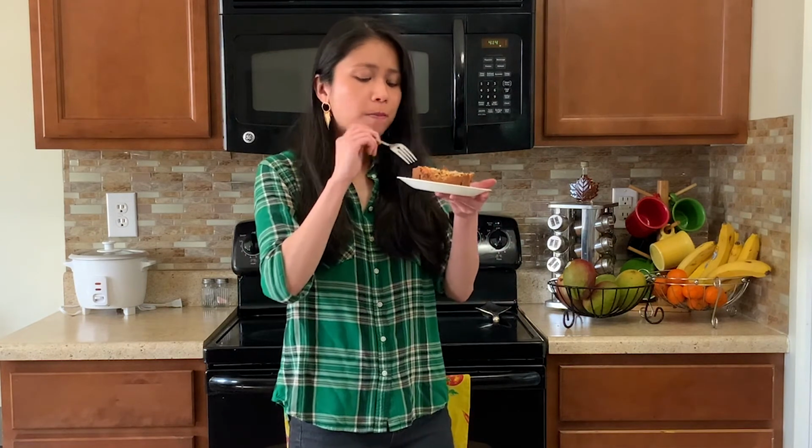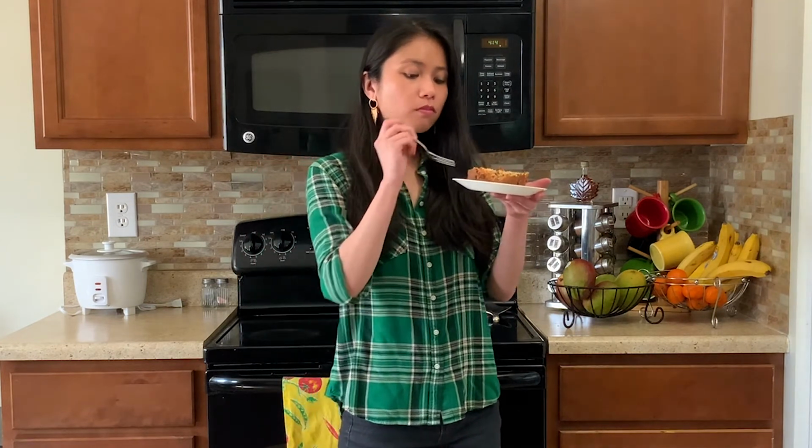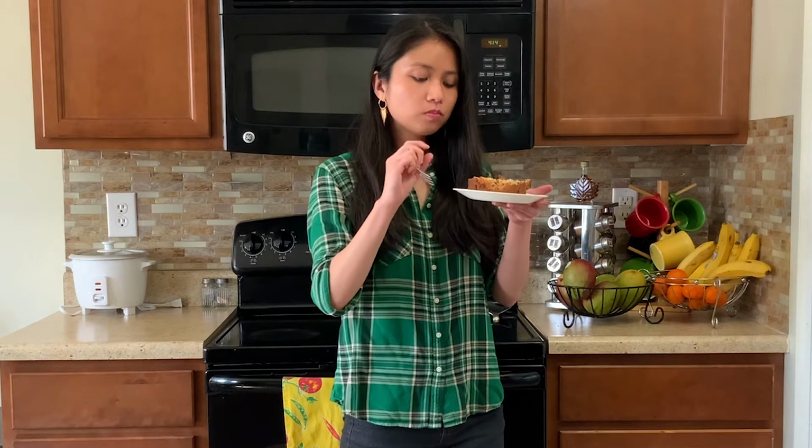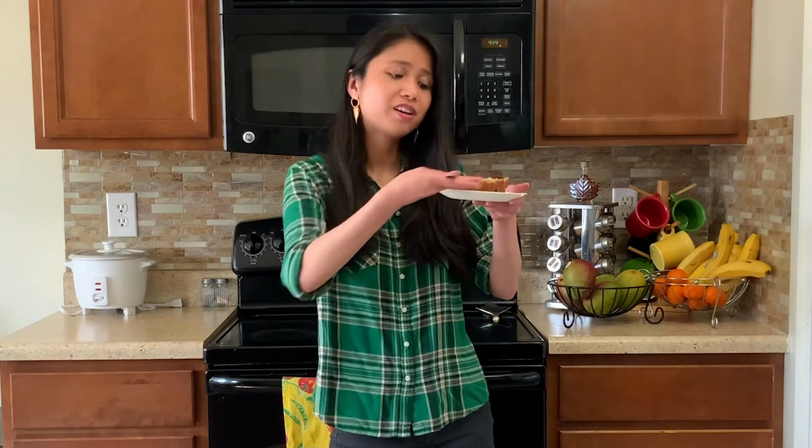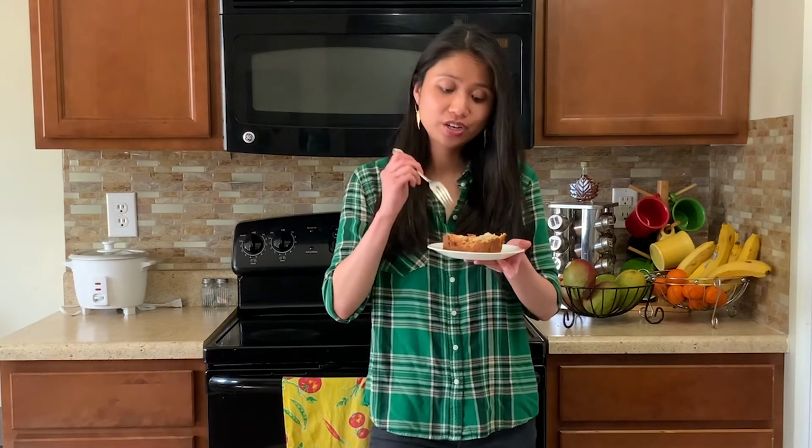I don't know, the crust, the crust is very, what do you call that? I can't even think of the right words right now, it's so good. It's like, I don't know, hard, crunchy, golden, beautiful, magnificent. I have no idea. But yeah, clearly, this tastes really good. I'm enjoying it, so I hope wherever you are, you're enjoying your banana bread too.